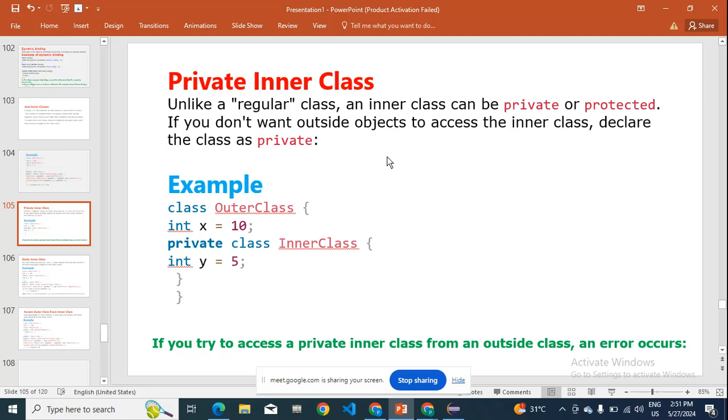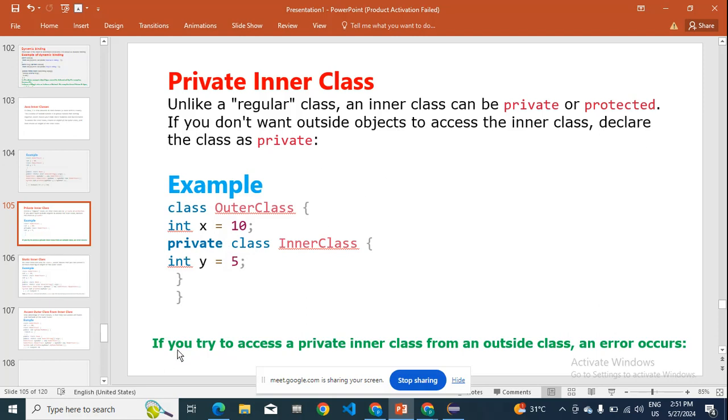So if you don't want to access any objects or anything of the private class, you will be making this class private. So see, they have made this private and declared the class as private, that's it.